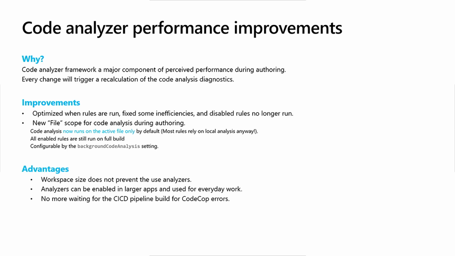So this has quite a few advantages for you that you might have already perceived. You can now use code analysis regardless of the size of your workspace. Also, if you have a big application, you can continue to use code analysis because we will only look at the current file. Some developers would disable this because of the big performance overhead. So you no longer have to wait for the CI/CD pipelines or a full build.